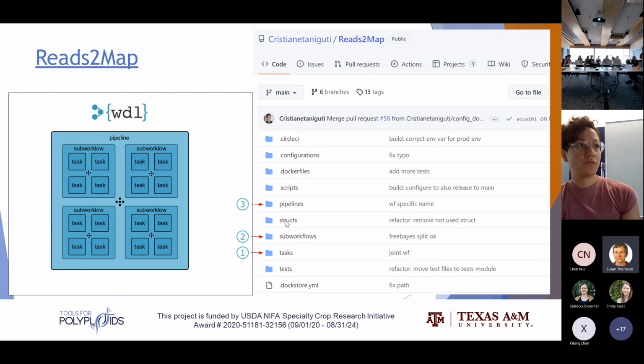I store these in different directories, and you can run them separately. Imagine I don't want to run all this functionality, I just want to run GATK. We will find a sub-workflow for GATK here. Or I want to run just freebayes or just updog, you will find different levels of pipeline scripts.